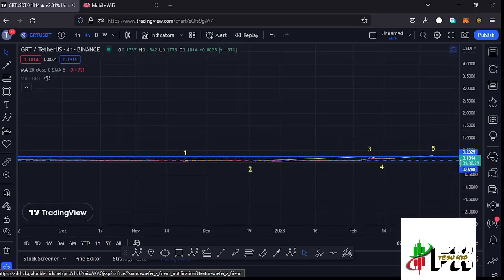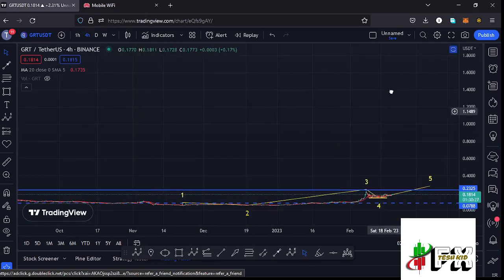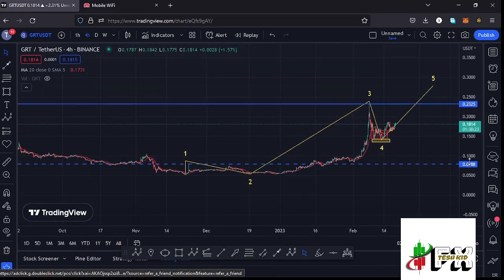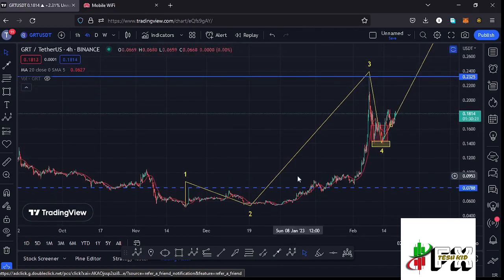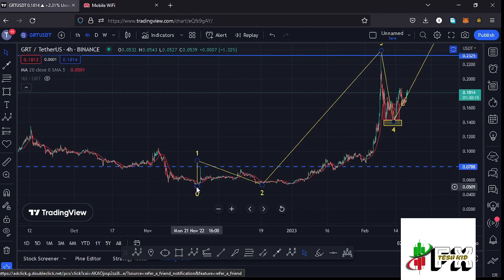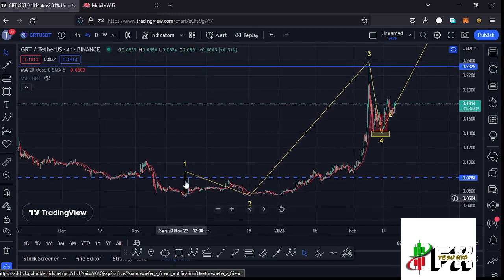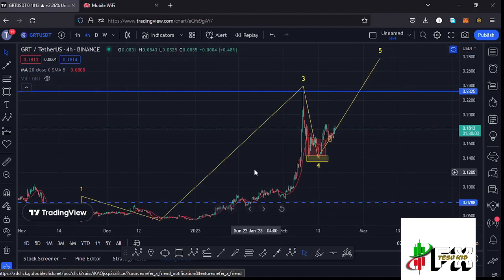And jumping to the 4-hour chart to give you the short-term scenarios and also my next price targets here on the GRT chart. Here on the 4-hour chart, you can see that after making our lower low at around the $0.0518 mark, we started this massive bounce to the upside in a move that had been obeying the Elliott wave structures, having that as the first wave. Then we saw this corrective structure in the formation of that wave 2, then saw a massive bounce to the upside in the formation of this wave 3, giving us a peak at around the $0.2325 mark.